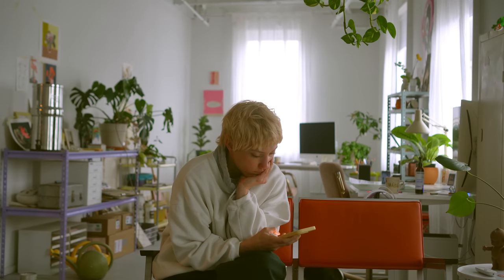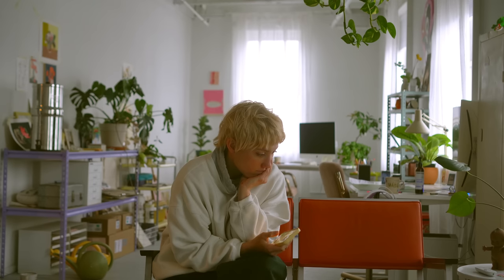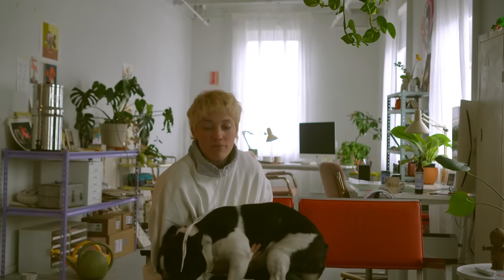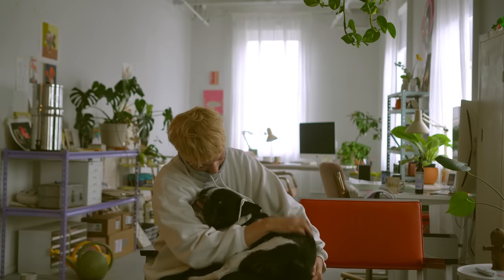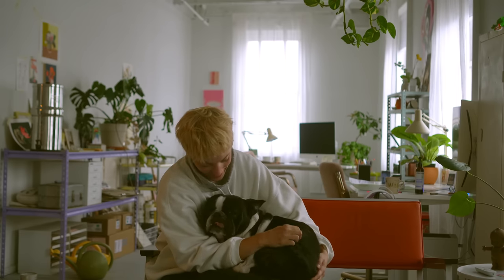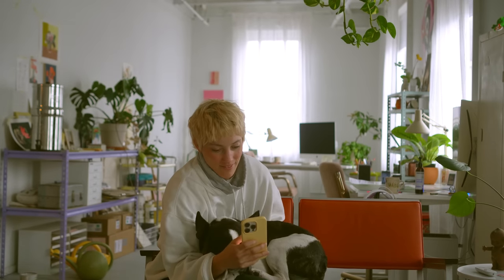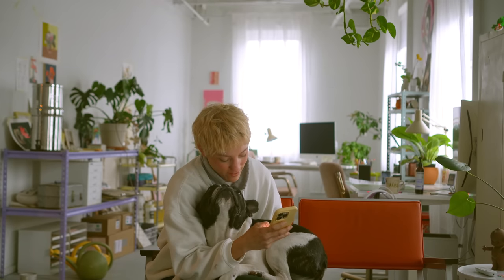I am back in my studio. It is Monday, January 23rd. This is my first day back to work after my trip. I'm so tired. I got back on Friday, and since Friday night I have been going nonstop. All my friends really missed me, and I missed them, and I missed Toadie so much, and I was completely occupied from the moment I got picked up at the airport to working today. So I'm still recovering energy-wise.